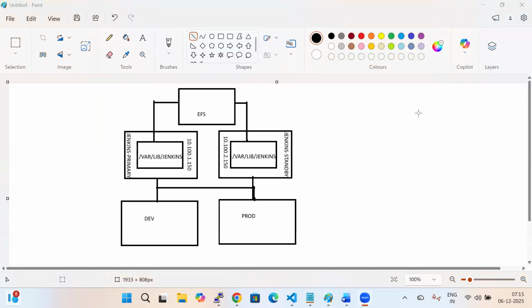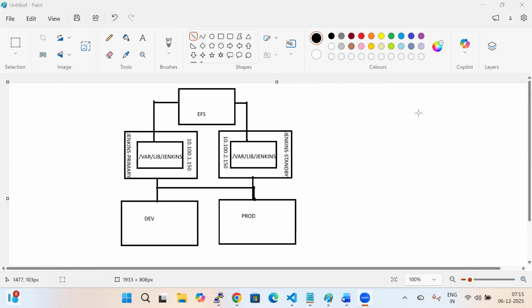Any questions, guys? Hi Raghu. Yeah, Paresh. In the current IT industry as well, we are going to have both servers, primary and secondary, right? Normally when we do the Jenkins job, we used to have only one job. In that background, are they going to have a similar kind of standby Jenkins master job?